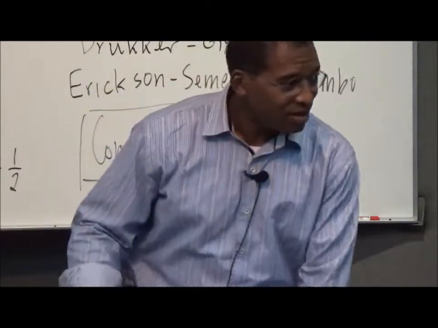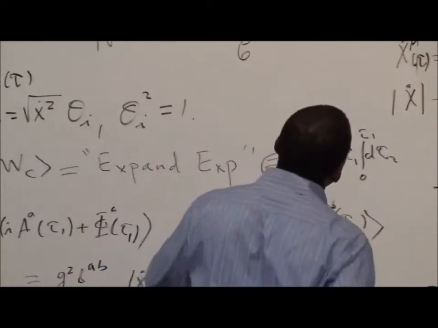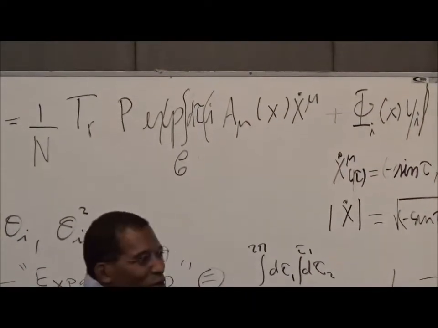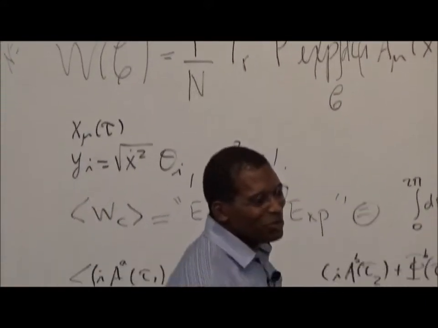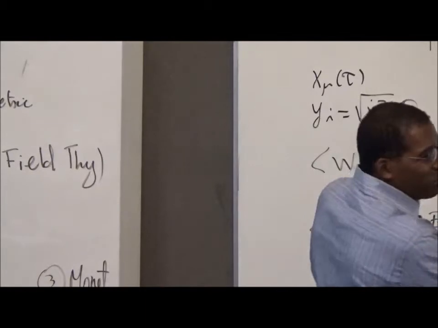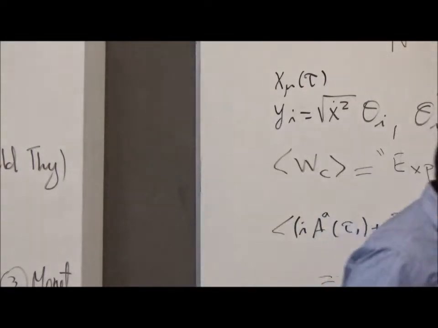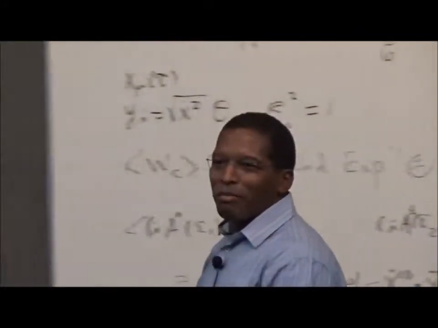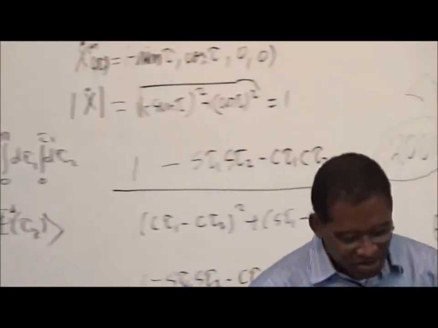Yes? Did N equal to 4 play a role in this discussion? N equal to 4, it did, in the sense that this is the Wilson loop in N equal 4. For N equal 2, you will see that this doesn't work. This story is very beautiful, but we'll see. N equal 4 plays a role, it's not explicit, but you will see that it comes. It has to do with the supersymmetry. So what we have discussed is strictly field theory. But of course, AdS/CFT motivated people to look into this object. It's an N equal 4 object. The technology is very simple, as you can see.